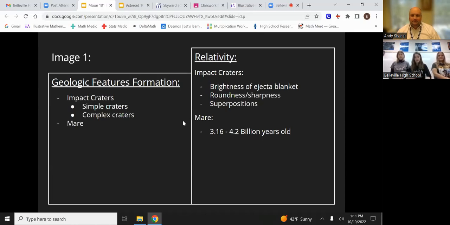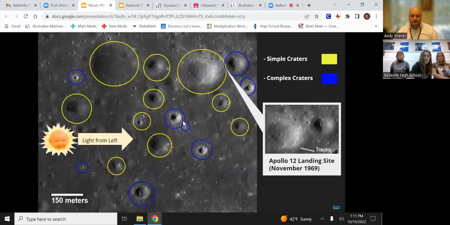For relativity, for the impact craters, we have the brightness of the ejecta blankets. Ejecta blankets with more white around the rim are likely younger than the ones that don't have very pronounced rims. The rounder and duller the crater, the older it is, compared to others that have sharper features.